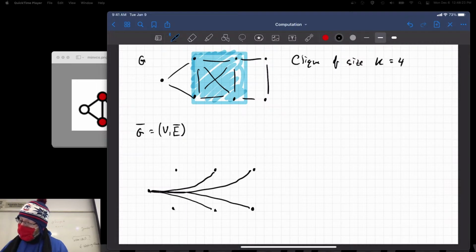Right? What about this vertex right here? It was connected to these two immediately, so it will not be connected to these two over here. It was also connected to this one, so it won't be connected to that at all. But it will be connected to, sorry, it was connected 1, 2, 3, 4. So the only things that will be connected to in the complement graph are this one and this one.